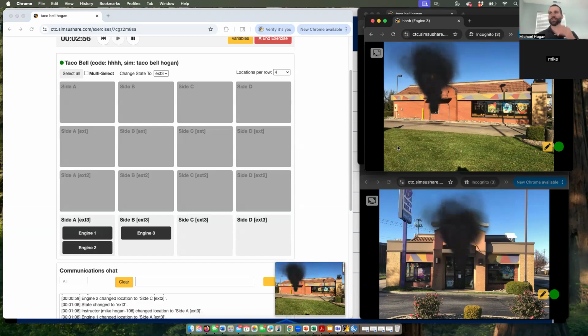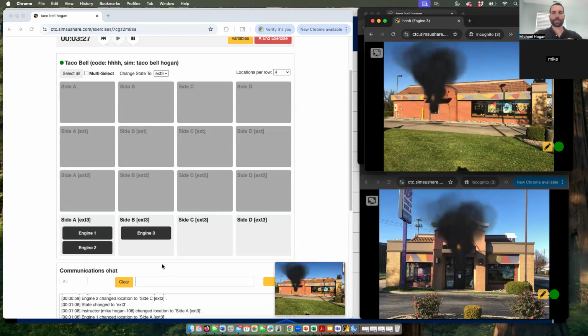So, for instance, say you wanted it to get worse from extension 3. You can't do that as you're playing the sim unless you have a state for that. So when you build your sims, you want to think about the different progressions that you're going to need, and have those built prior to playing the sim. Because if somebody says, "Hey, I'm putting ladder pipes in," you want to make sure that they're able to actually do that.